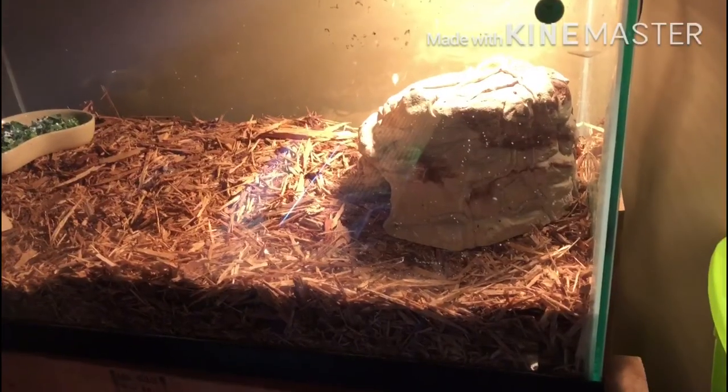This video is mainly going to be tarantula updates because I got a lot of new ones. I'll go over them and give updates on older tarantulas that are starting to get some size. I did a rehouse yesterday — didn't record it because I was rehousing so many. My brother came over to help and we rehoused about seven tarantulas and fed them all today. Let me know if rehouses are something you'd want to see in the future.